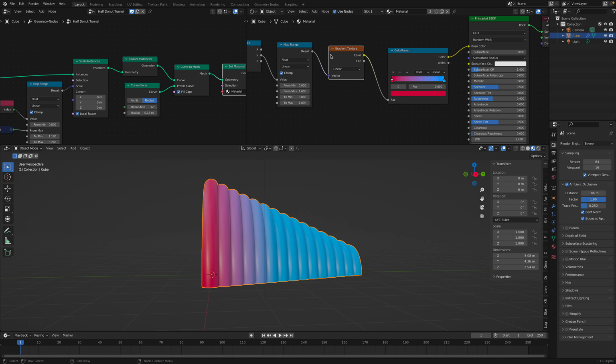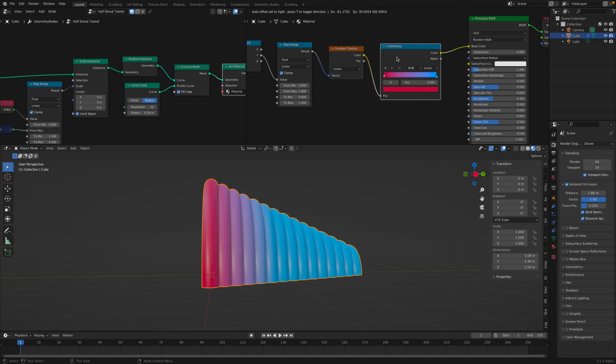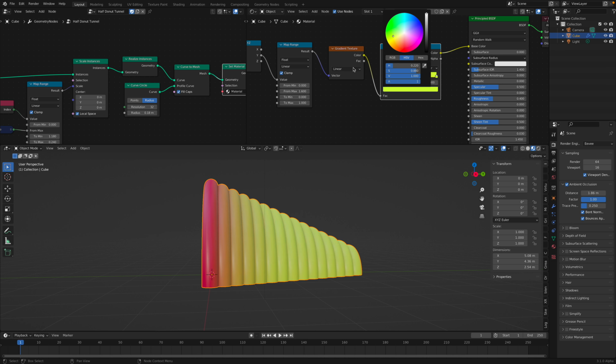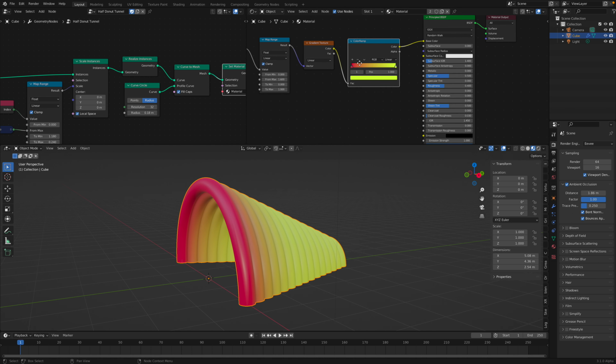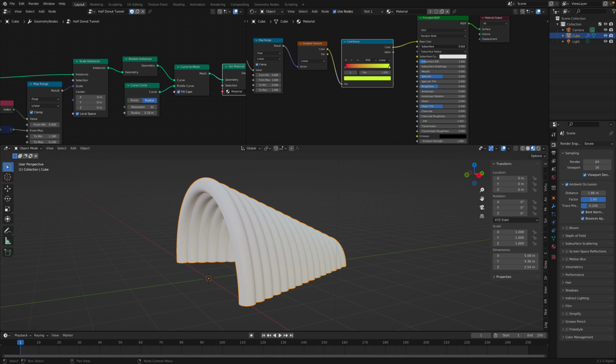Pipe this into a gradient texture, and use a color ramp to control the color. I think the shader could have a little bit more work, but more or less that's the plan.